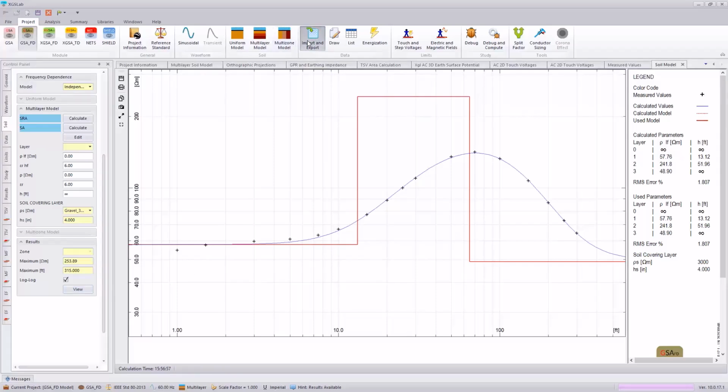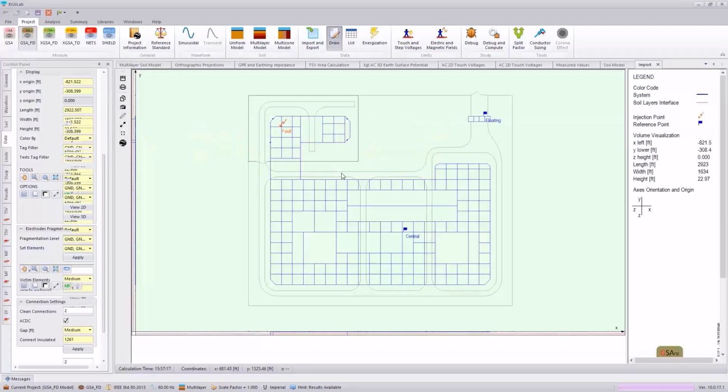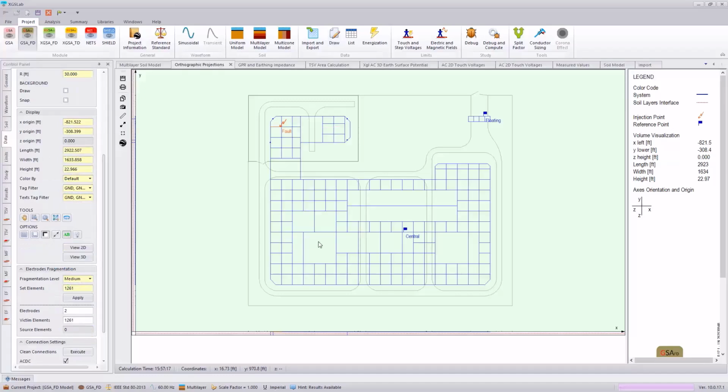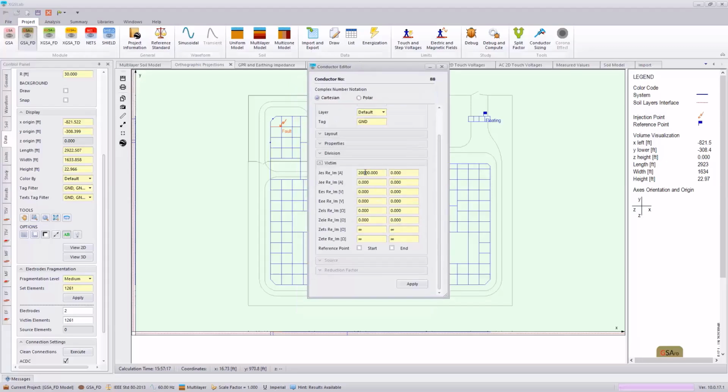Next, we want to import our system, and XGSLab provides a powerful tool in order to import from your existing DXFs and give each layer specific electrical characteristics, resulting in a full three-dimensional power system that we have modeled here. Next, we actually will inject our fault current. So going to our conductor here, I can select my conductor and look at my energization in the dropdown. Here we can see I've energized my model with 20,000 amps.